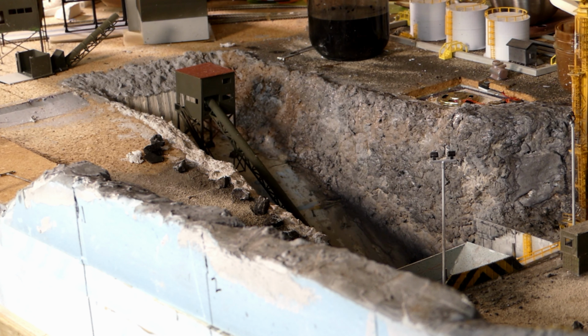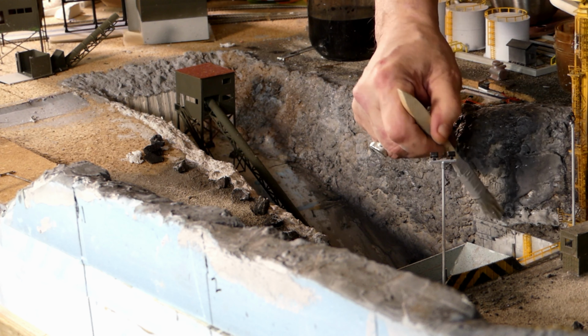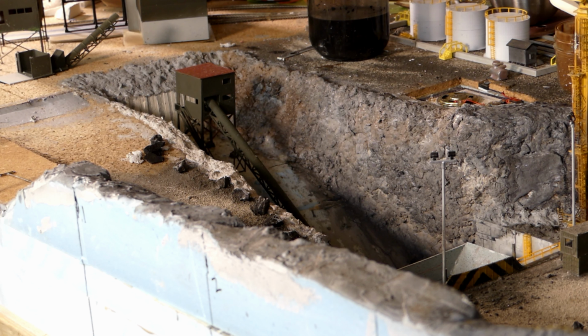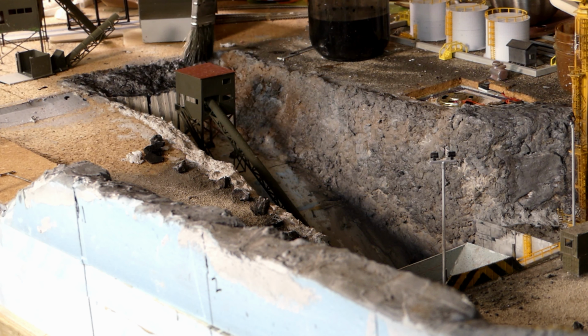I just see an area where I need to use a small brush. I painted this over here, so I'm going to come in with the gray, the black, and get that. You know what? I'm going to go around the stand in there, so I can see. Like I say, though, when I do it like this, then it's a random pattern, and it looks more natural.